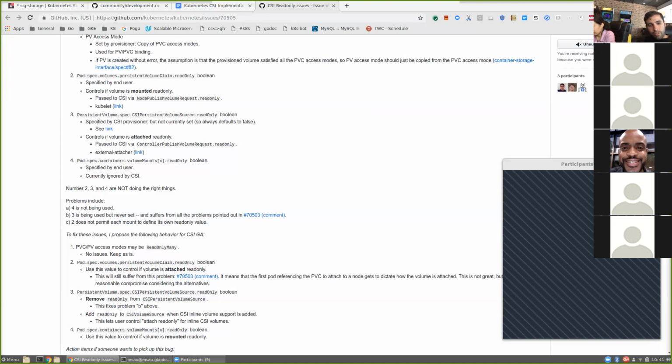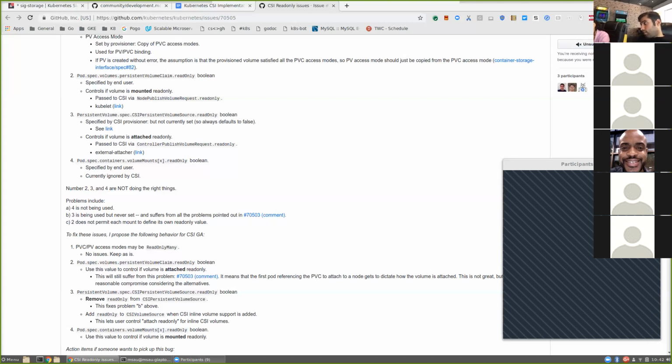So if either number 2 or number 4 is read-only, then we mount it as read-only into the pod, and we leave the attach as number 3, with the caveat that if you actually want to attach a volume as read-only, you need to somehow be able to modify the PV object, which currently I think is immutable. So I don't think you can change the spec. So I don't know how you would control that. Maybe a flag on the storage class.